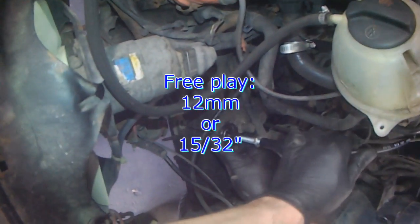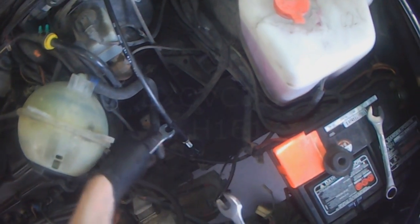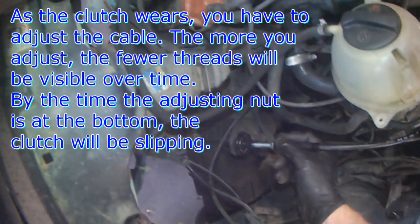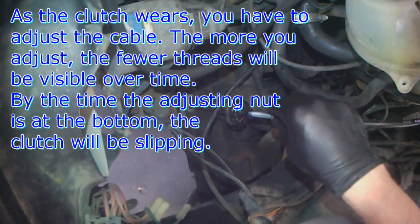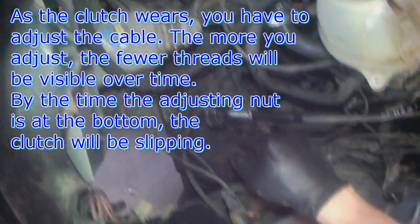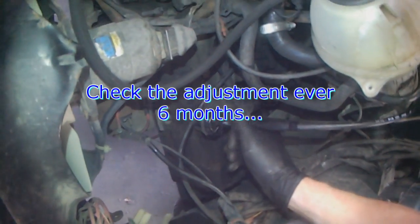It's still too tight — back it in just lightly and lock it into place. It's better to have more play than not enough. As the clutch wears, the lever pushes down and then the play goes away, so when you grab the cable and there's no play it's time to adjust it. As you adjust it, the threads will become smaller and smaller. Right now this tells me there should be lots of clutch left, but by the time this nut gets down to about here, you're going to be getting a slipping clutch — once you're basically at the end of adjustment, you'll start feeling the clutch slip.